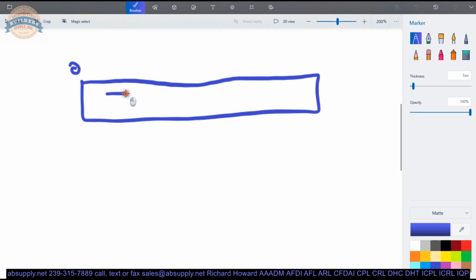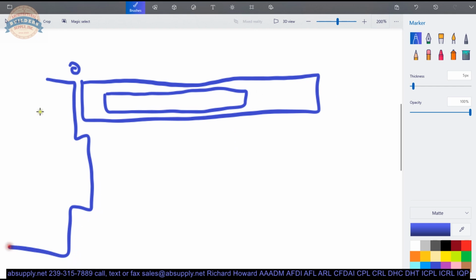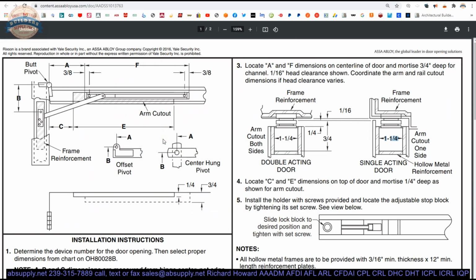Hinge. I mean, it's basically going to look like this. 16 1/16, 1 1/4 inches, 3/4 deep. That's what it's going to look like. So that's pretty simple. You can see now there's no reason to be intimidated by these. Now, you have to do this other prep on top of it. But again, we're just going to break it down.